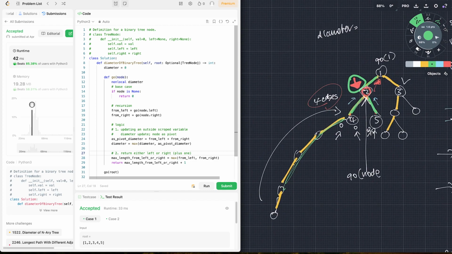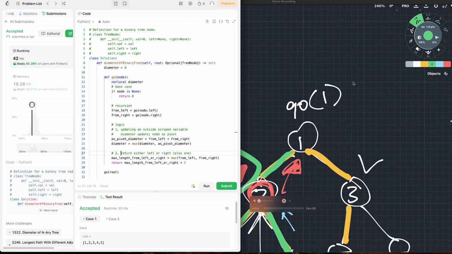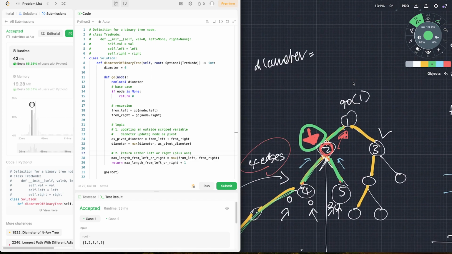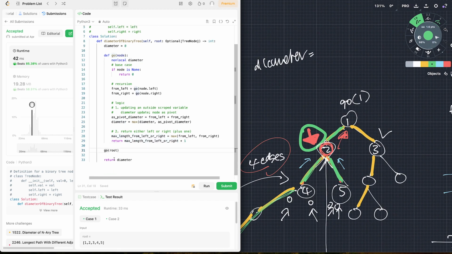And that's it, right? And then once we get to the root up here, once we get to this 1, it does the final calculation from left from this 2, from right from this 3, and then if something is a larger diameter, it updates it here, and then it returns. Now the 1 doesn't have to return to anything. That's why when we have here, this go actually has a variable that's not being captured here. We could if we wanted to, but that would be the end of our computation needed.